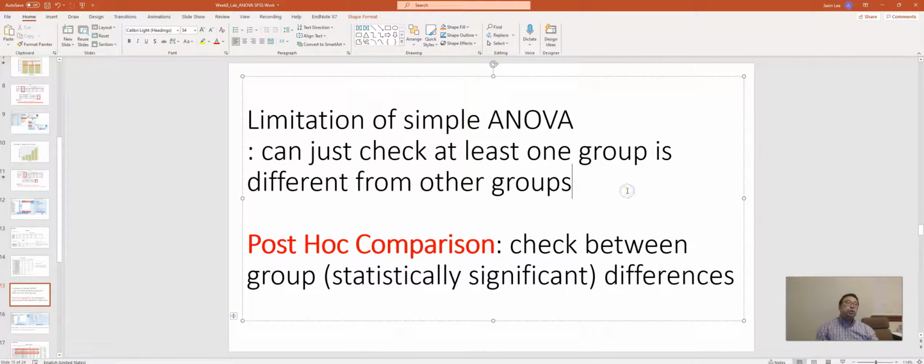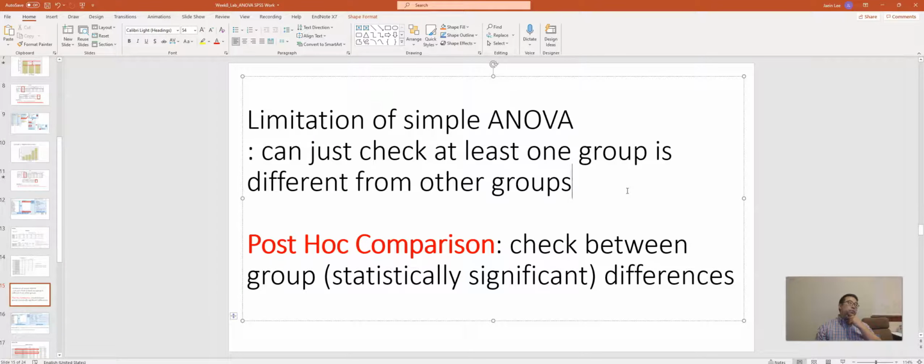Also, let me remind you about the alternative hypothesis. The alternative hypothesis says at least one group is different from the other groups. But it's not very useful sometimes, because it's very limited information.